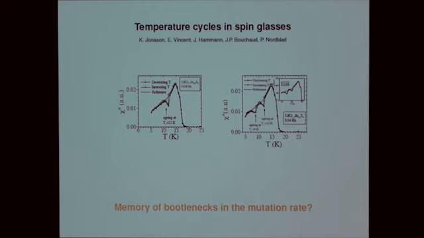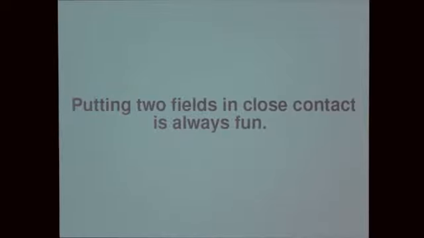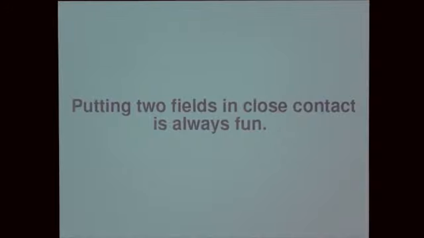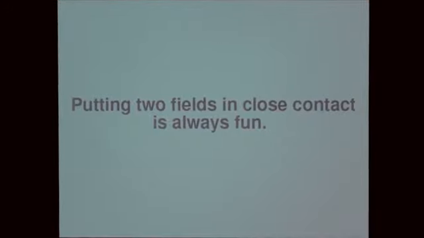So I think I'd better stop here. I just wanted to say that putting two fields in contact is always fun. You can try to learn things. The big dream of mapping evolution into equilibrium stat mech, unfortunately, is asking too much. So that was the original, and that's probably why people didn't massively jump onto this. But if you set yourself the much more modest task of mapping a system that is evolving into a system that is out of equilibrium but performing glassy dynamics, slow aging dynamics, then this sounds like a much more probable scenario, and very close to be true, very probably.